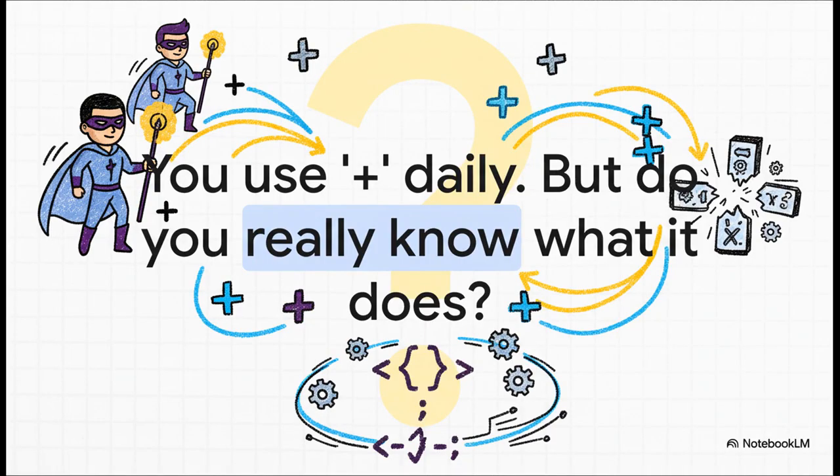And speaking of things hiding in plain sight, take the humble plus sign. You use it all the time, right? But do you really know what's going on under the hood? It's kind of got this double life that can trip up even the pros. We're going to get to that, but first, let's dive a little deeper.